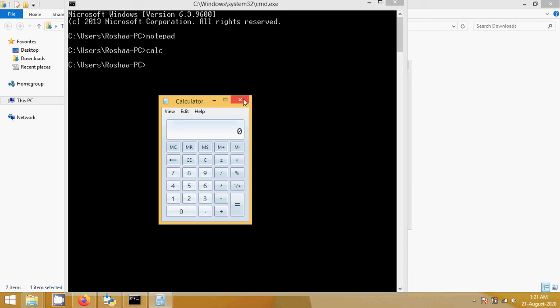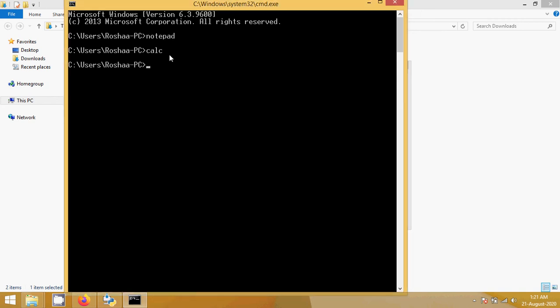These are basically the shortcuts for the system utilities. But what about this word Python? It says Python is not recognized, because Python is not a built-in utility. We actually have to manually install it.